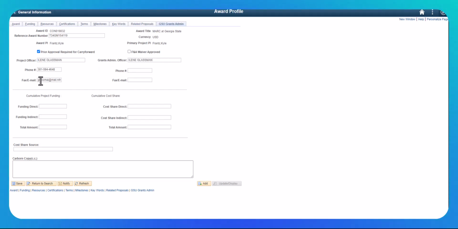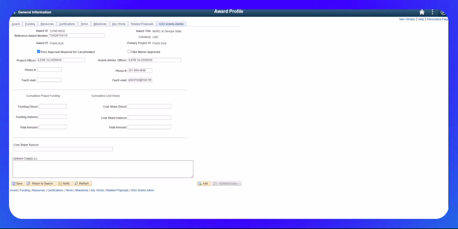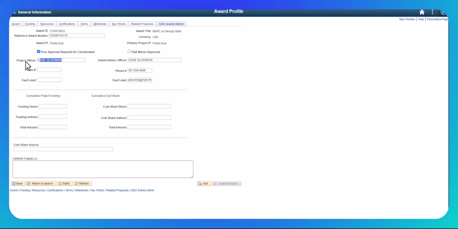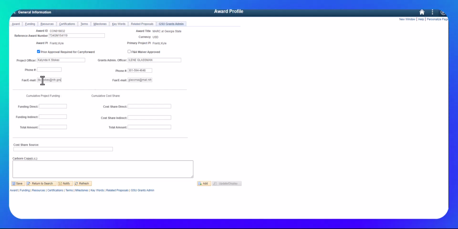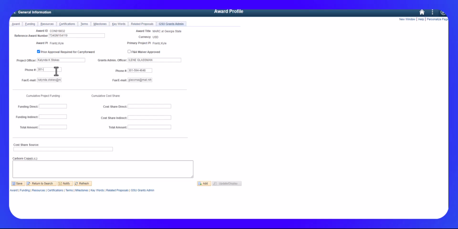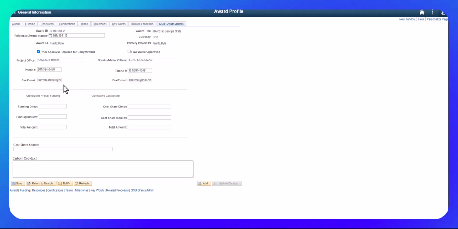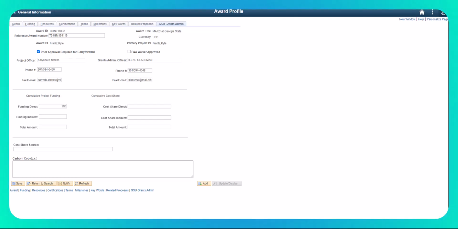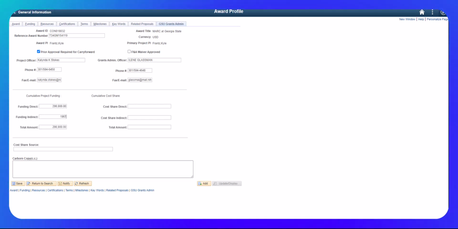This is our GMS. And this is our PO. Save, and we'll add and save.